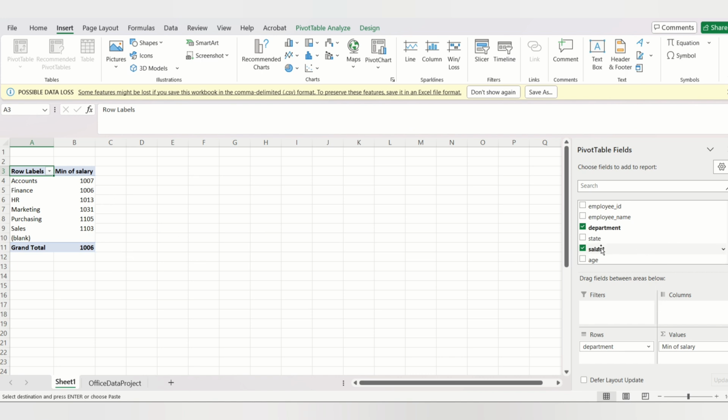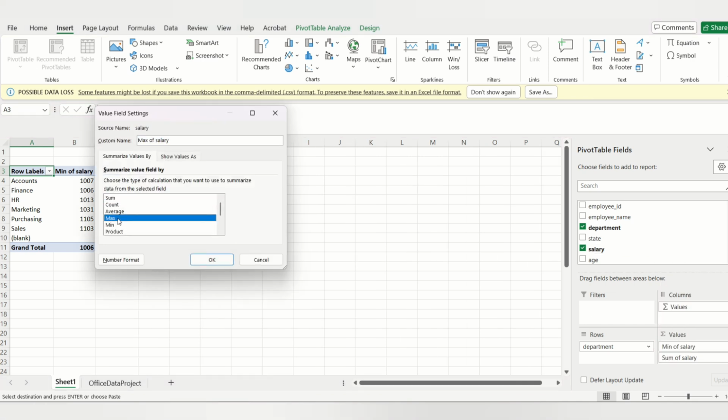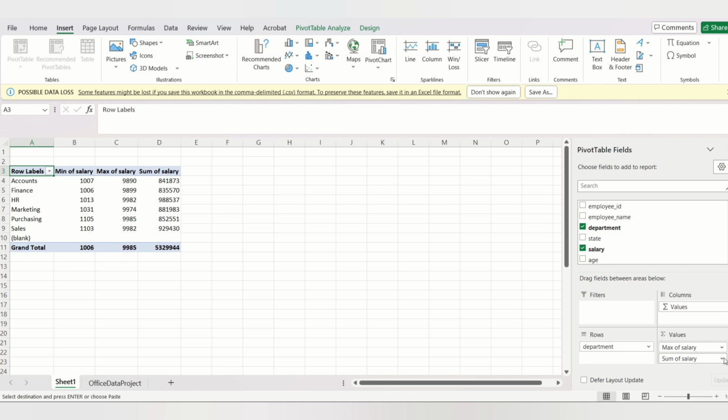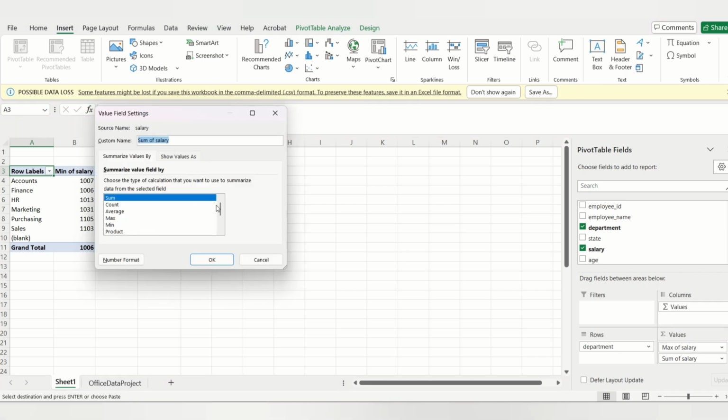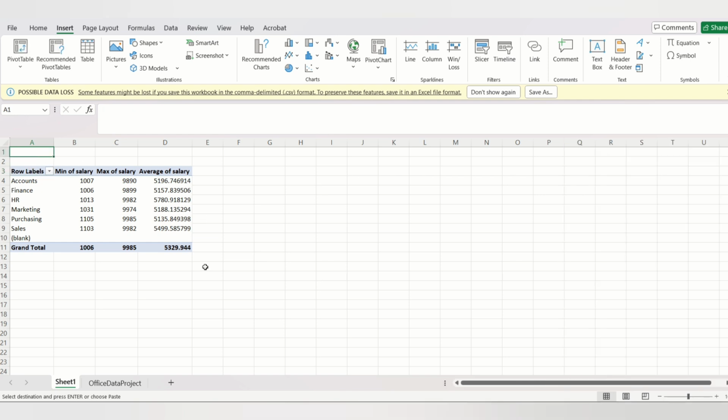Then again it wants us to keep the salary, but in this case it will be maximum. And another thing it wants to do is average salary department wise. So this is the expectation of this particular transformation. Okay, so I am just showing here for better explanation purpose. Main thing I'll write it in the script.